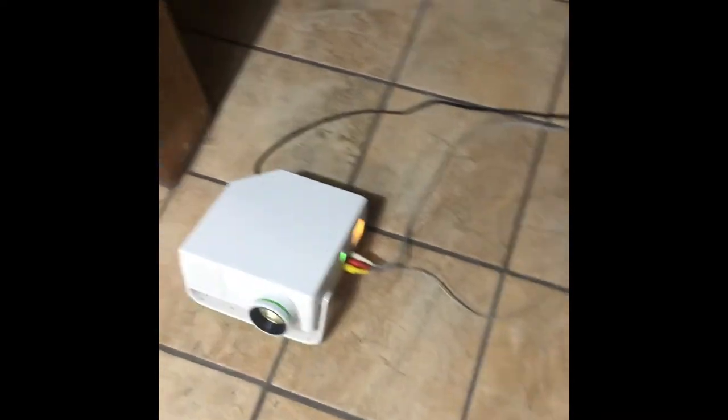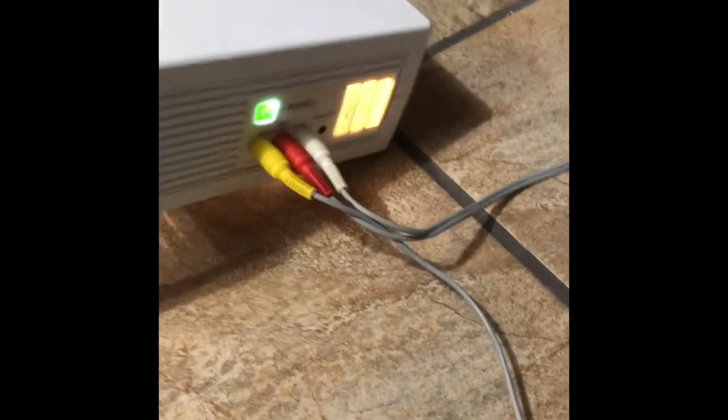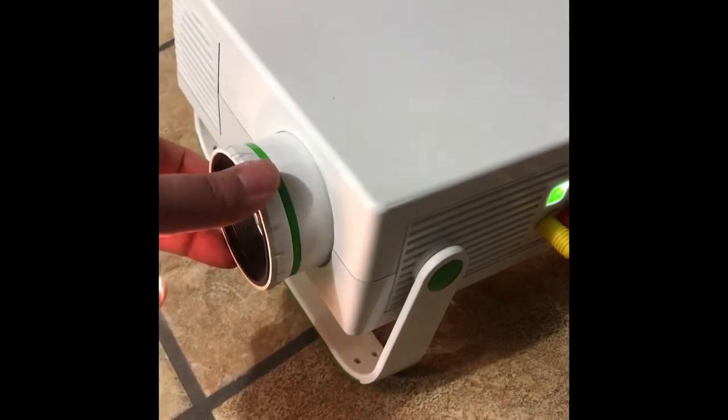It's a projector I bought at Goodwill for $7.50. I don't think they actually make them anymore. As you can see it's AV input, so I think the maximum resolution is 480i. There's the power button, you got volume, color, and contrast, and you can twist this to adjust the image. What is this projector, you're asking? I don't know either. It is called the Merch Source Projector Entertainment 2. As I said, found it at Goodwill — picked it up because why not, and it's not half bad.